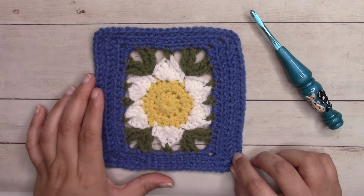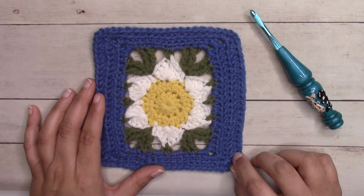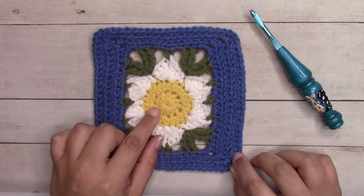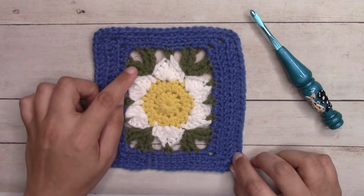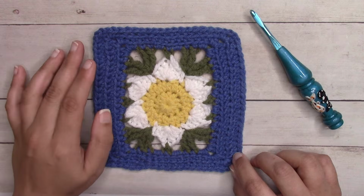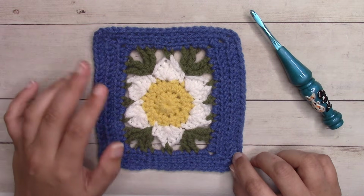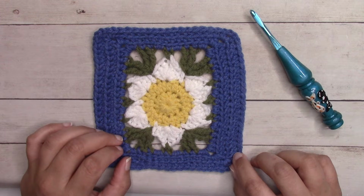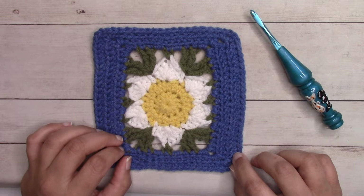You're going to need some worsted weight yarn for this project. That's a number 4 weight yarn. I'm using Lion Brand Pound of Love. I have here the color Honeybee, White, Olive, and Denim. And I just absolutely love how all these shades work together. The really cool thing about Pound of Love is that it is a huge ball of 1,020 yards for about $14. So if you did want to make a blanket, 1 ball of each will get you pretty far.